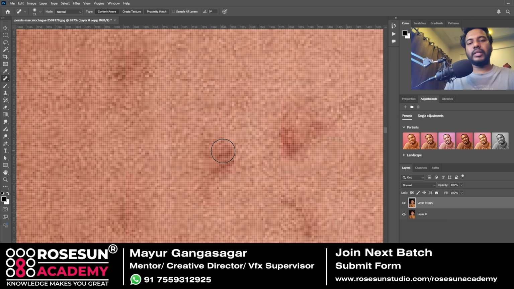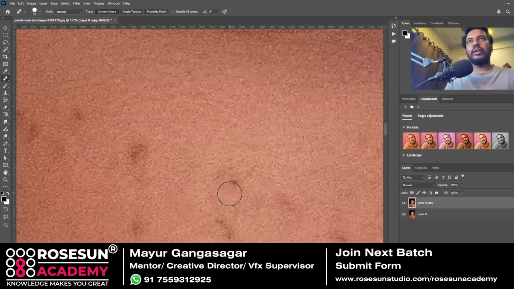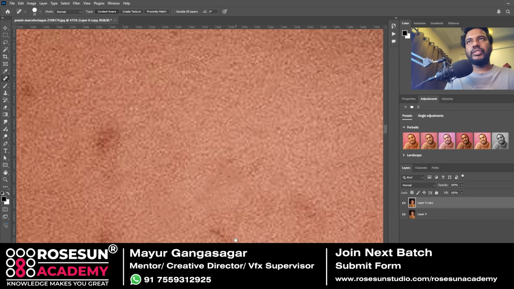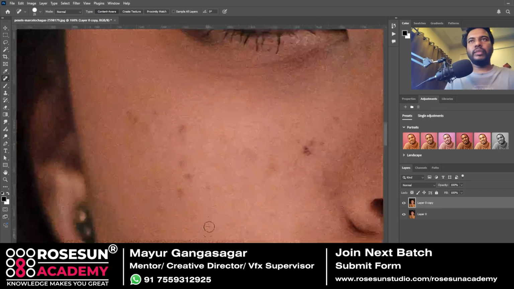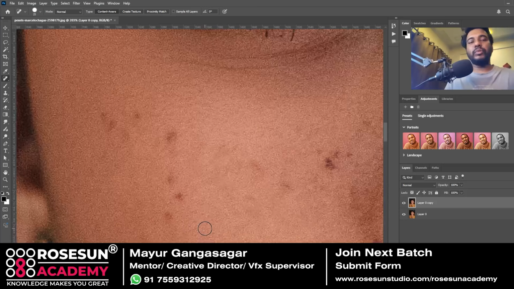Spot healing tool again, and let's make our brush harder. With the hardness, things are okay and it is working well with the textures. So there is also one method where everything is not supposed to be done by one tool. We can also use the rest of the tools.